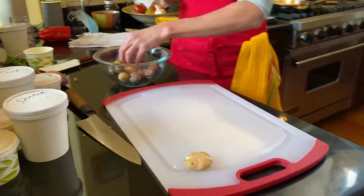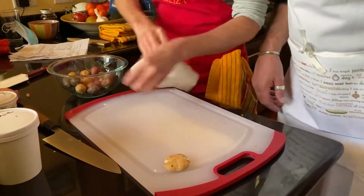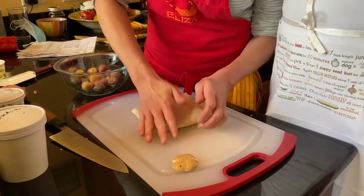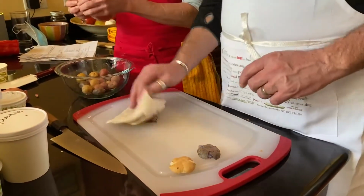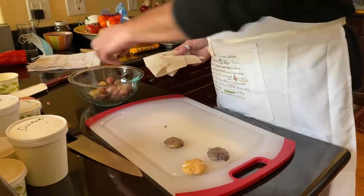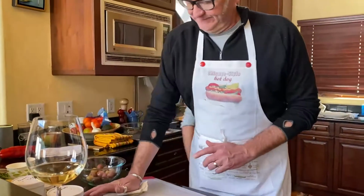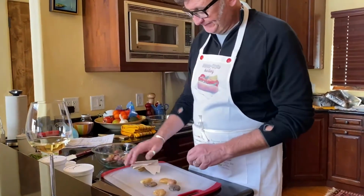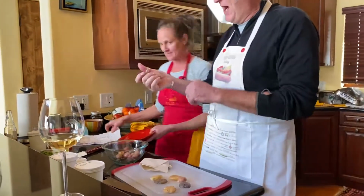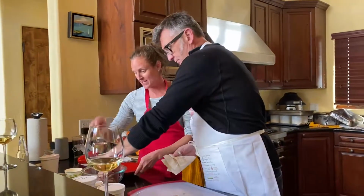I'm going to have you do this, though, because they're hot. Maybe not that one, but this one. Oh, that was way too much. So will you just smush them like that, please? Thank you. That's pretty good. Perfect. Are you doing a lot at once? They're definitely hot, but they're easy to smash when they're hot.